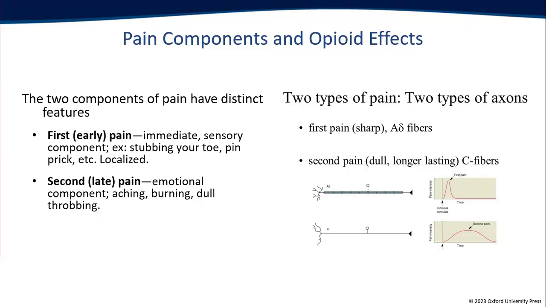Then we have this secondary or late pain, duller, more aching, burning, throbbing, that we can feel for weeks after the site of injury, because those myelinated fibers have shifted back. We're not utilizing those fibers anymore. We're waiting for should another major sensation of pain come in that we need to respond to, right? So think of our first pain as our first responders. These are our EMTs. These are our policemen. These are our firefighters. These are the people we're relying on to show up instantaneously to address the situation for us.